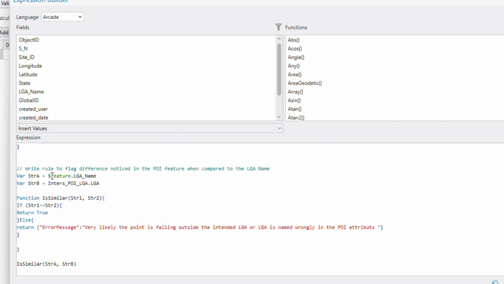So let's use trim to remove all leading and trailing spaces, and we use proper to convert both the names for the local government polygon as well as the point of interest points. So we still use trim and proper.